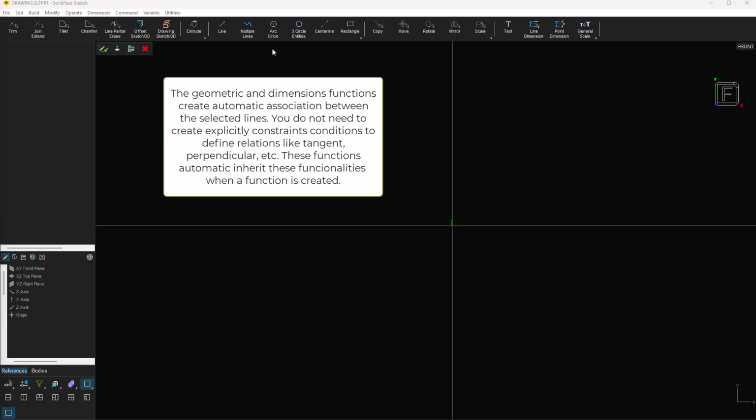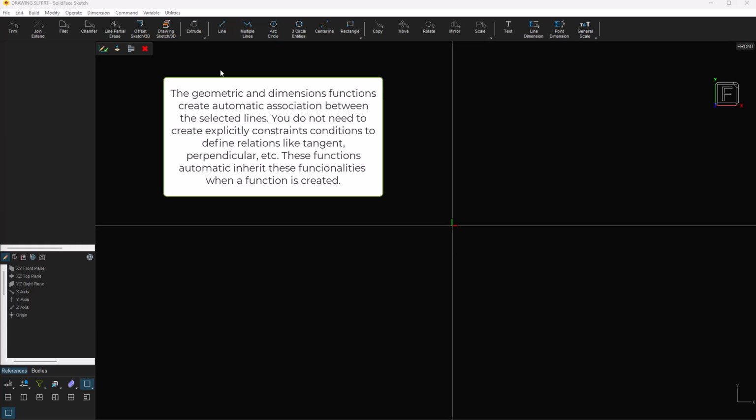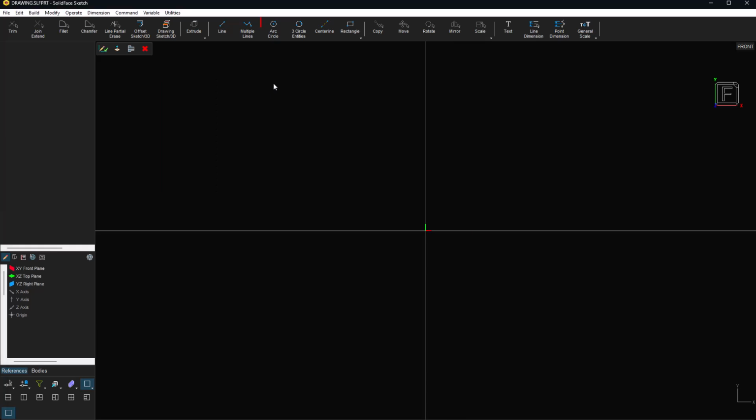Some functions also automatically create associative dimensions. Such functions are circle, rectangle, multiple lines. In the sketch module, it is not necessary to worry about adding constraints to a geometric construction. As the geometry is constructed, constraints or associations are automatically created, creating a circle and a rectangle.